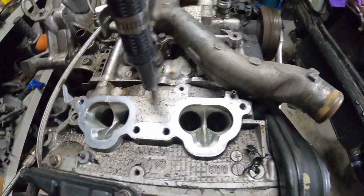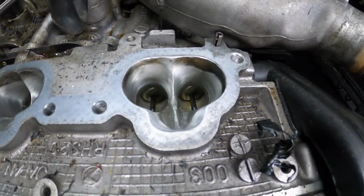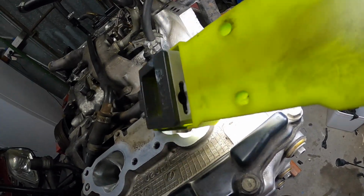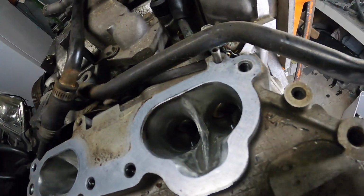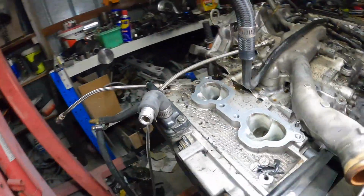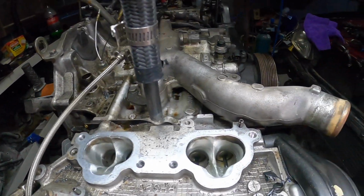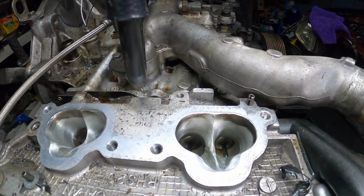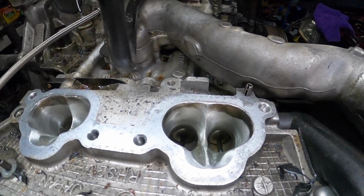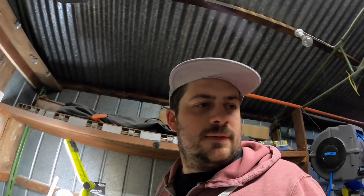Still look pretty clean. Well, they do have fuel going on to them. What do we got going on there? Black. I don't know what that's from. No, that'd probably be the oil. Yeah, fuel is probably spraying where it's clean, and crappy carbon oil stuff going through the intake. Well, at least it cleans the back of the valves.